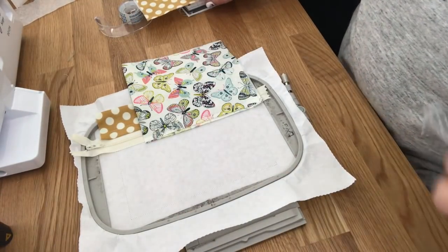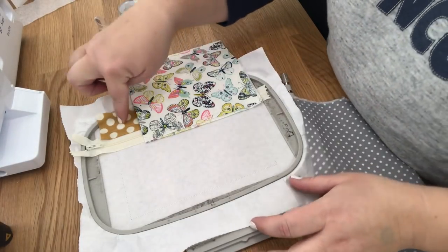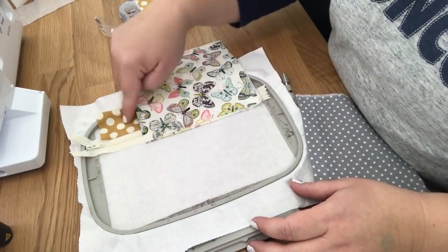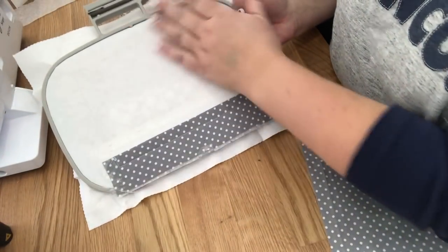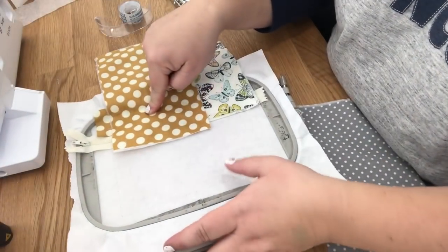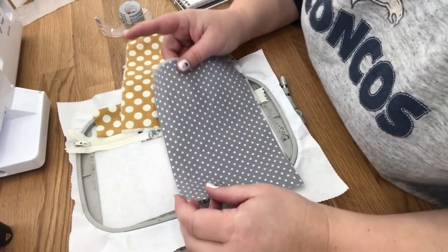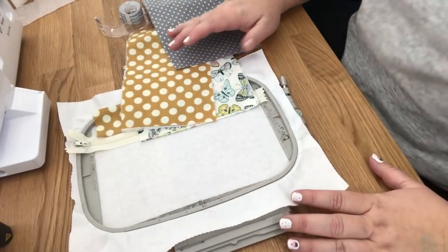Now you need to go ahead and cut 2 more pieces of fabric. This fabric, if you're going to have this, it's going to show right here. So whatever you want this fabric to be, I use the same polka dot. And then you also need to cut your liner as well. So I'm going to cut this fabric, and I'm going to cut this fabric, and you need to cut it by 5.5 by 7.5. I always cut it a little bit bigger because I don't want to be barely making it, but you can do whatever you like.